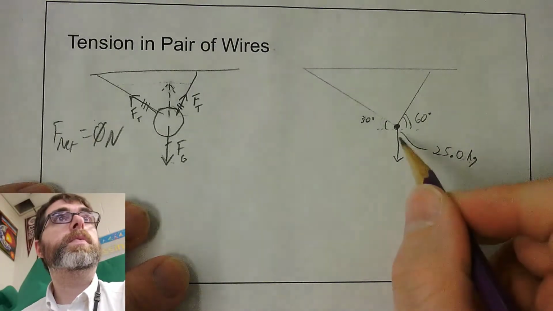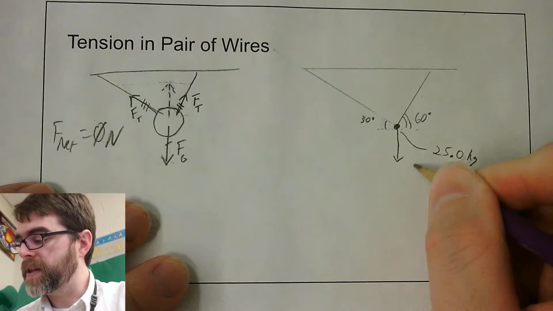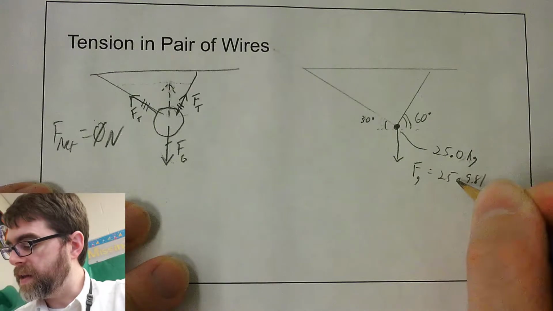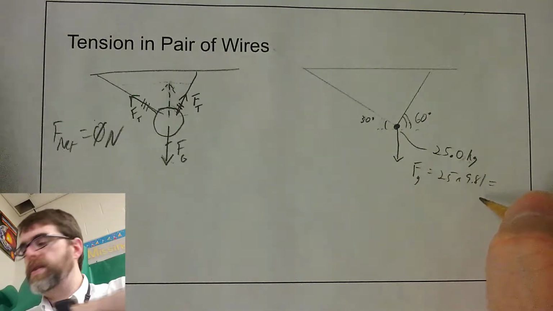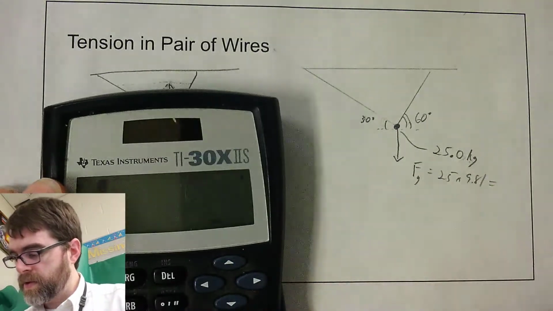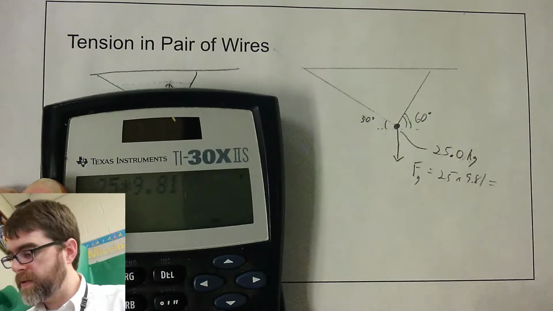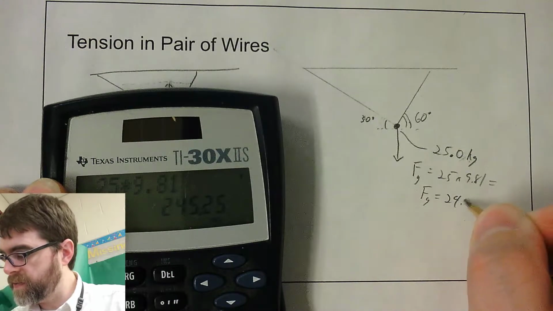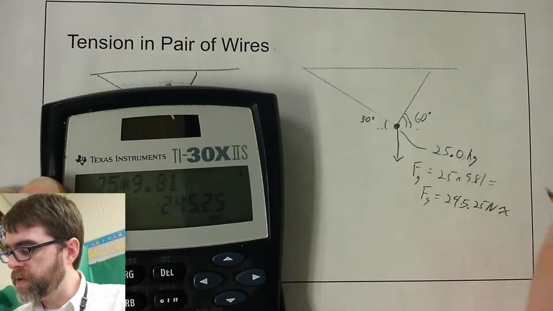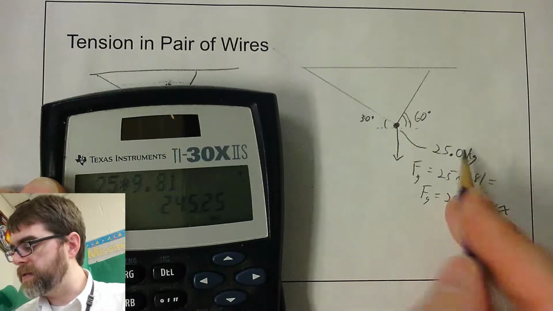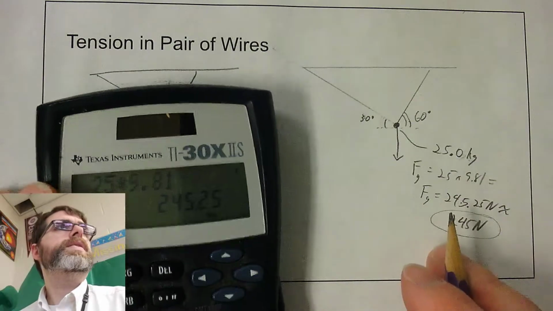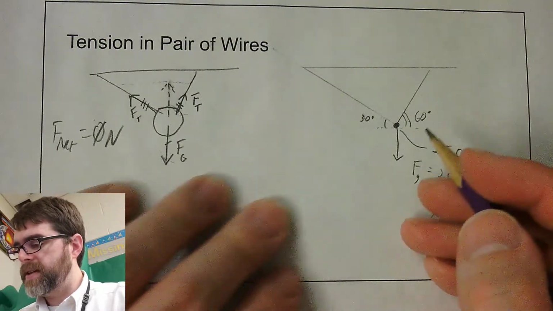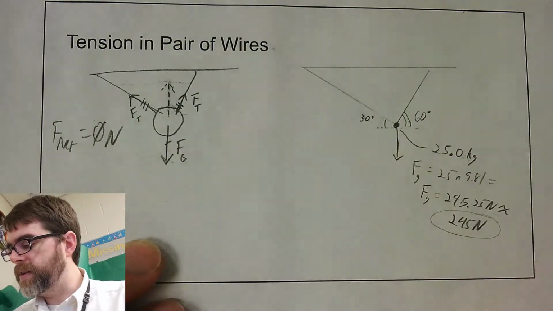If this thing has a mass of 25 kilograms, then we know that the force due to gravity is 25 times 9.81, and that would be, of course, newtons. I should have had my units in there with me. So 25 times 9.81, and I get force due to gravity is 245.25 newtons, which we're going to round off to 245 newtons because 3 sig figs. So that's our force due to gravity, and so now what we know is that the forces in the x direction and in the y direction have to be equal.